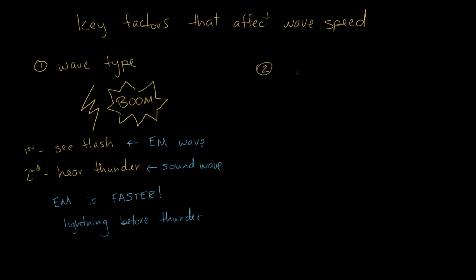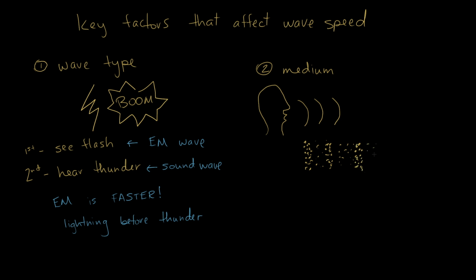The second key factor that can affect the speed of a wave is the medium through which the wave travels. And we'll look at sound as an example here. So when someone is talking, right, we have this talking head using their vocals, they're creating some vibrations of the particles in front of their mouth. That's the sound wave. It's the vibration of those particles propagating through the air. When you speak, your vocal cords are exerting force on the particles just in front of you. Those particles vibrate back and forth, creating a compression that transfers to the surrounding particles. As the vibrations continue to propagate, the sound travels.